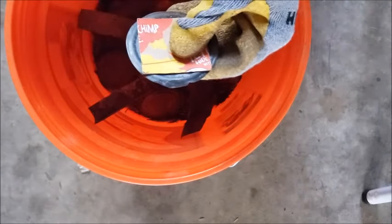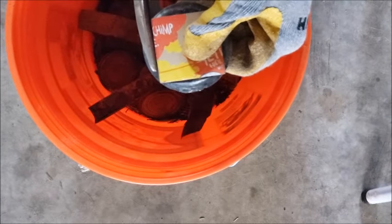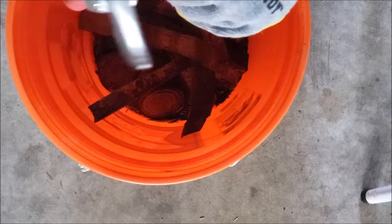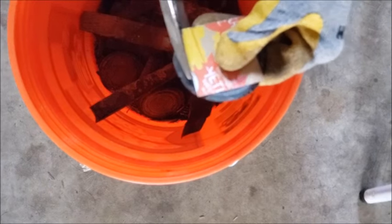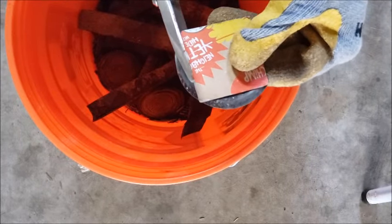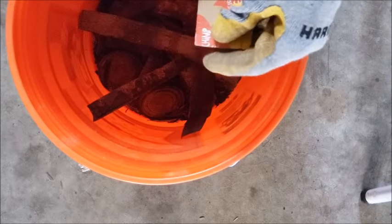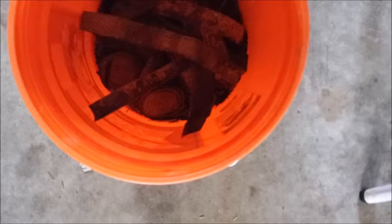So the first piece I'm going to cut is this lid. I'm going to line up my template, and then you'll see that it's pretty easy just to cut. You can see how messy it is too. So there's one piece, and then I'm going to go ahead and cut the can as well.